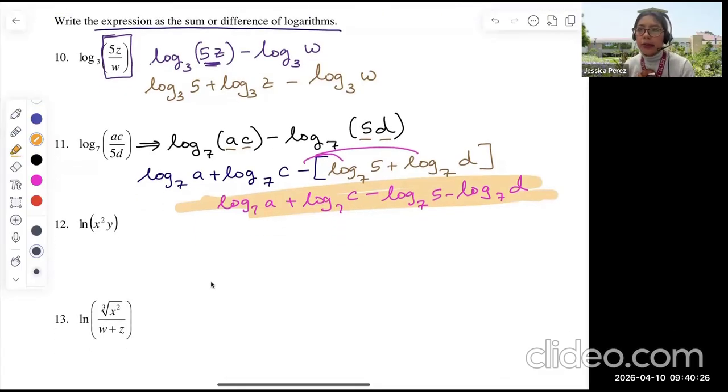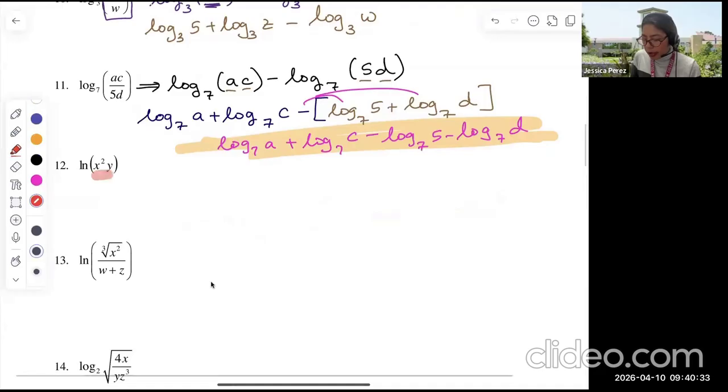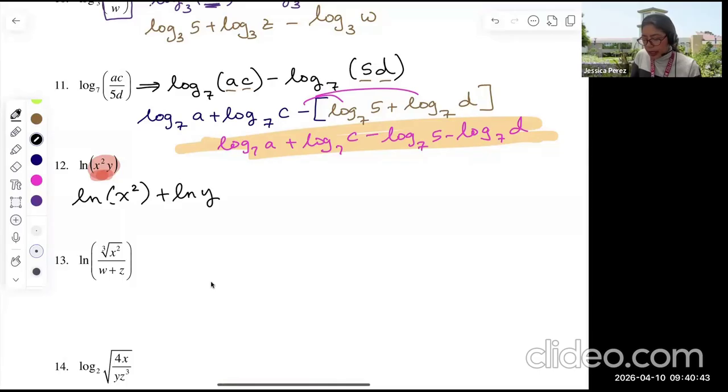Okay, so very slowly, making sure that I understand where the properties are coming from and what I am going to use. Let's look at the next one. I have a product here between x squared and y. So I will begin by using the addition property: ln of x squared plus ln of y. Now I identify that I have a square here, or the power property. That means that this has to come to the front, 2 ln of x plus ln of y. And that will become my solution.